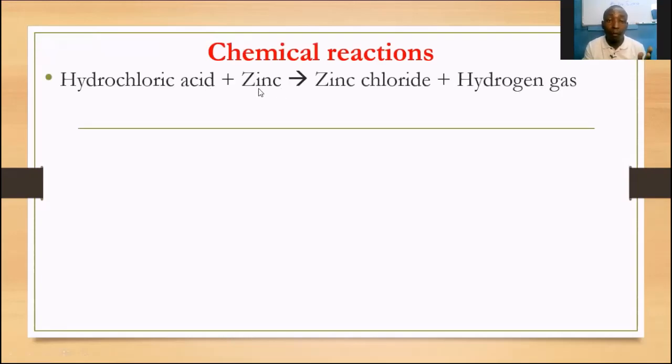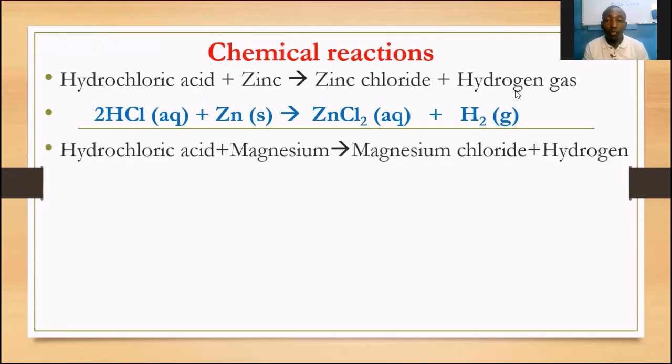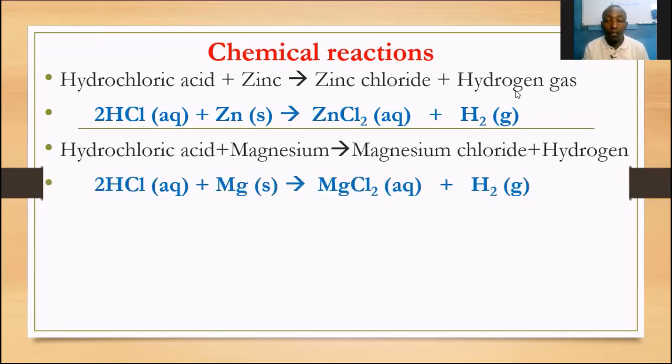That's an acid and a metal giving you a salt and hydrogen gas. Okay, the equation is there, well-balanced, state symbols well indicated, my student. Train yourself to write such general equations. In case I'm using magnesium, though we say magnesium is a bit expensive, we can't go for it, but the reaction with several acids, especially hydrochloric acid and sulfuric acid, is a safe one. And you can see the reaction there, the chemical equation.